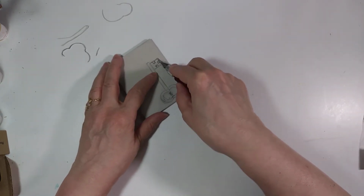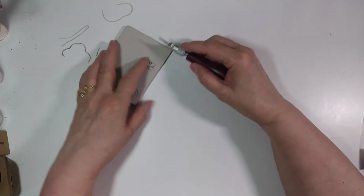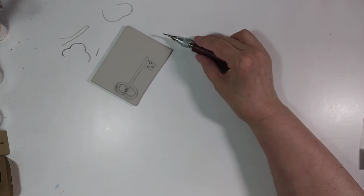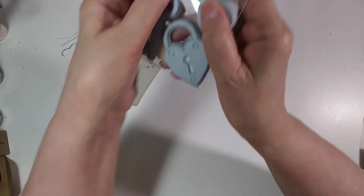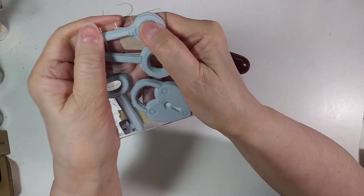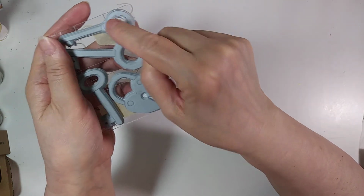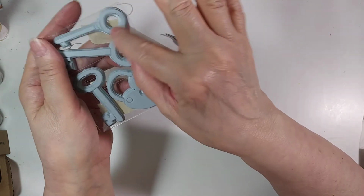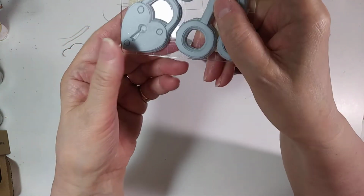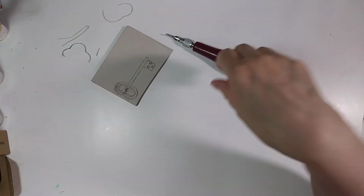Some of them are very simple keys. I mean, there was one that was a real key that, let's see if I've got a copy of it over here. Where is it? Right here. It just had a single little notch at the end, and it was a little round key at the top. It didn't even have these lines here. It was just kind of all forged together, and it had one little thing at the end. You can also do things like the padlocks.